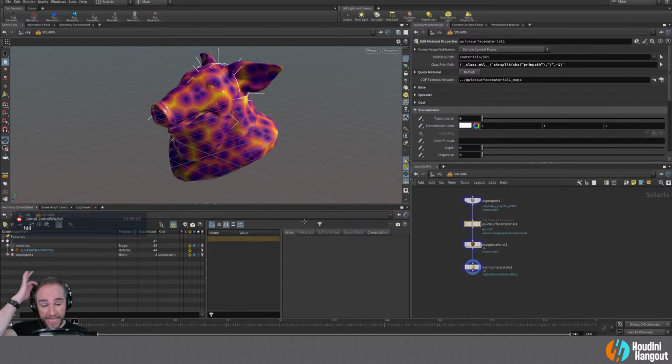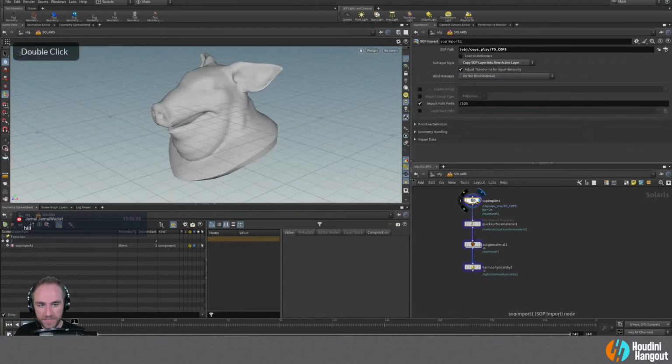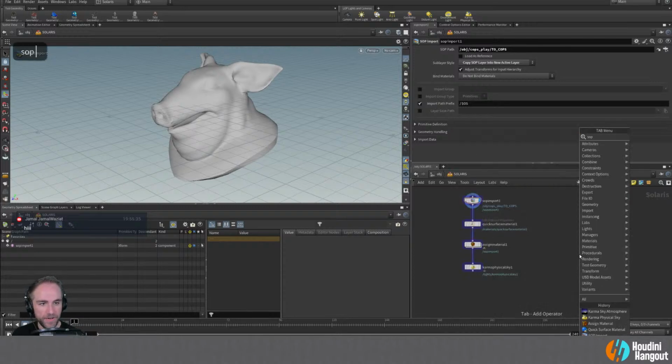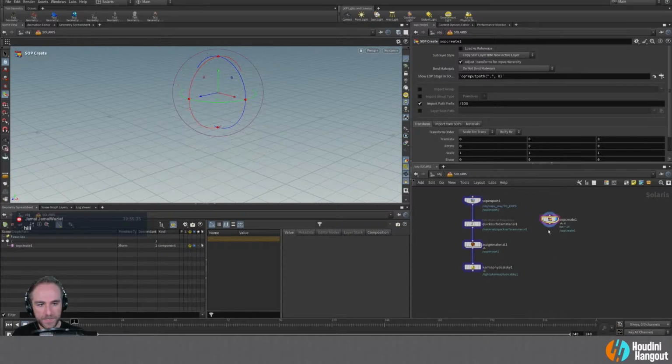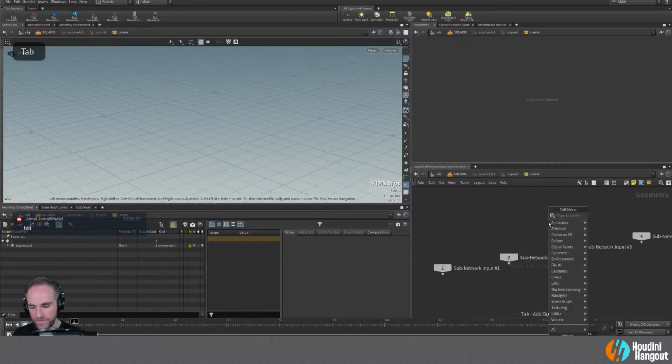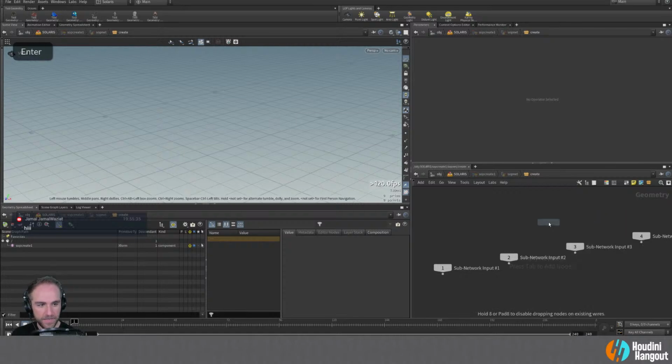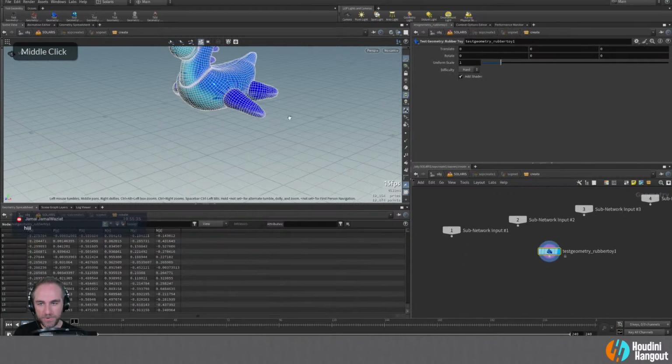So that's a really good one. And another thing that I think is really cool in Solaris is that if you come into the SOP import here, let's say we did a SOP create, just as a separate thing. And we wanted to place, let's grab the rubber toy, right? We wanted to bring our rubber toy in here.